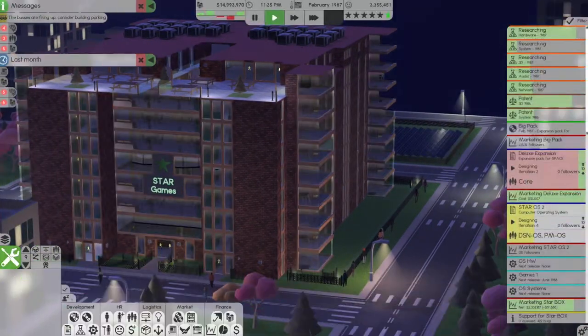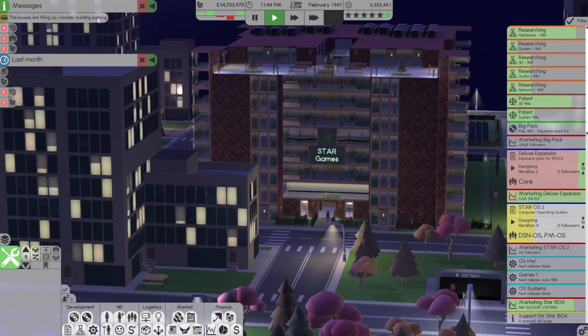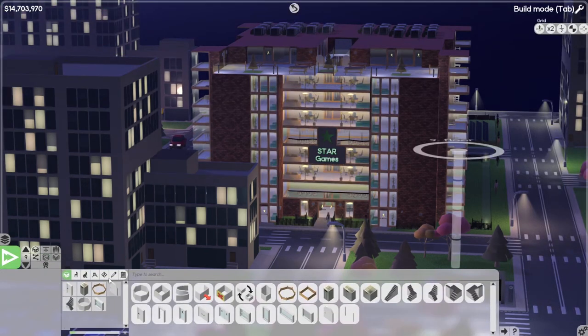Okay, let's get out of build mode. Another thing that's happening here: 11:32 at night, teams are going home, and this building is in the way. And we have a message here: the buses are filling up, consider building parking. So what we're going to do is go back into build mode.